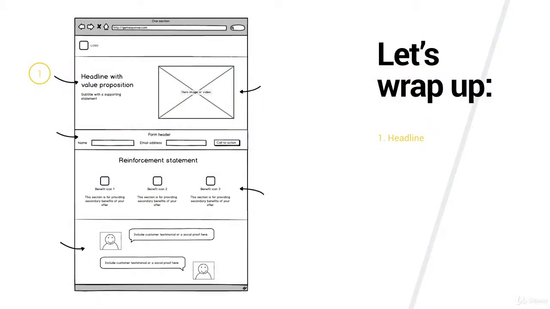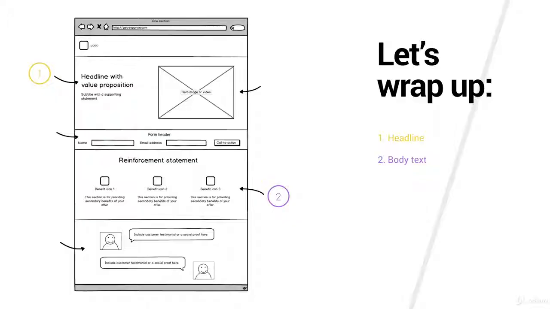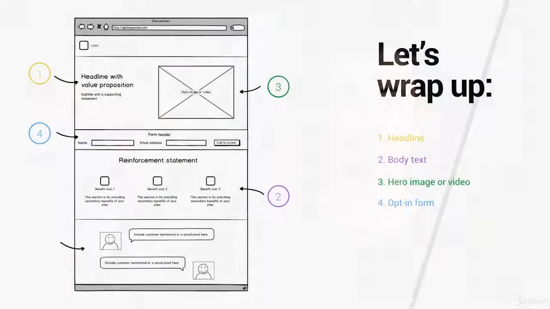Make sure it's benefit-oriented and targeted to the right type of audience. Body copy. Continue what the headline states and deliver benefit with more details of your offer. Hero image or video. Use images or videos to portray the experience or results of taking your offer. Give your visitors a glimpse of how your product or service will make their life better. Avoid cold, meaningless stock photos.